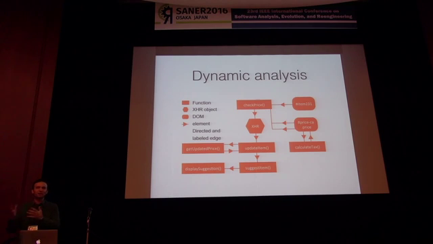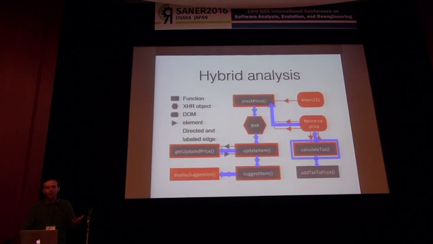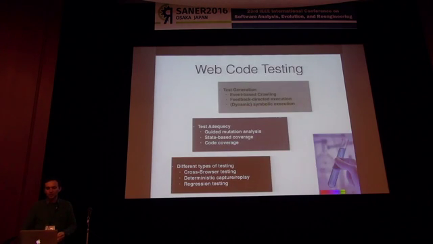Like for Java or for any other language, usually the static call graph is a lot bigger than the dynamic call graph, right? And then if you combine these two together, which is what we did for one of our projects, then you can get a nice overlap of these two together so that you get a more complex and more sound model of the application. So that's why I think hybrid analysis is a lot more useful in web applications.